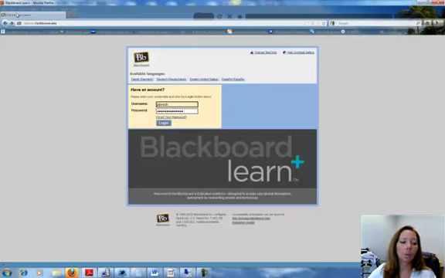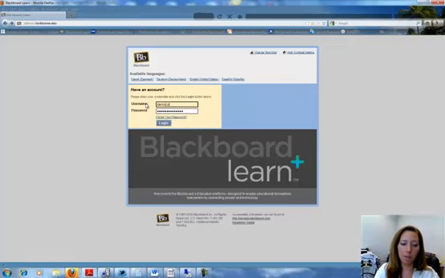Okay. So this is normal. You're going to be able to see your login screen if you just keep it as a bookmark. So that can be a useful tip as well. Now, on the login screen, you're going to see, again, I've just got my name. There's no at fontbonne.edu, and then my password. And for here, I've saved it, and depending on what browser you use or whether or not you choose to save your password, it can automatically do that for you. Just be careful, again, about doing that if you're on a public computer.